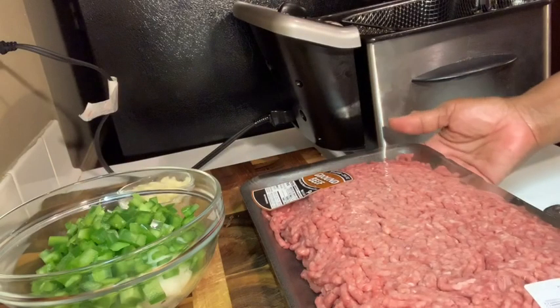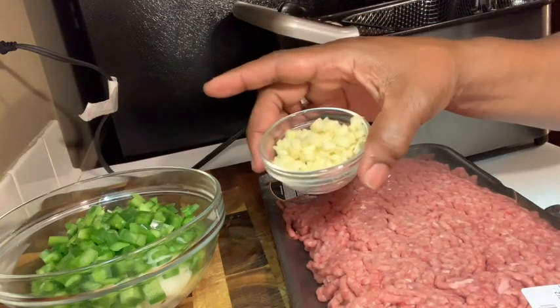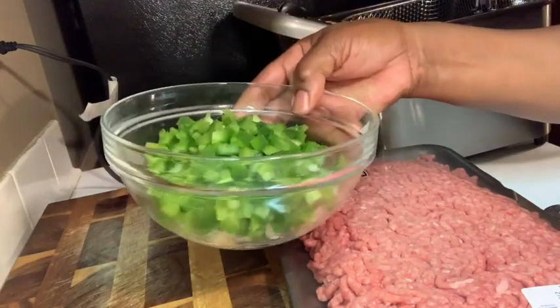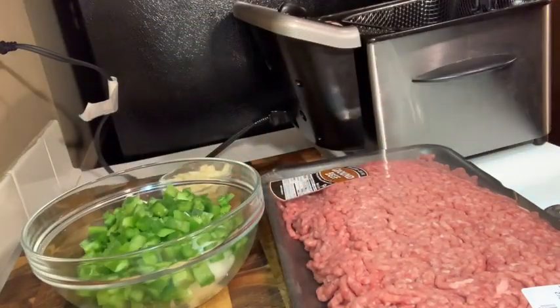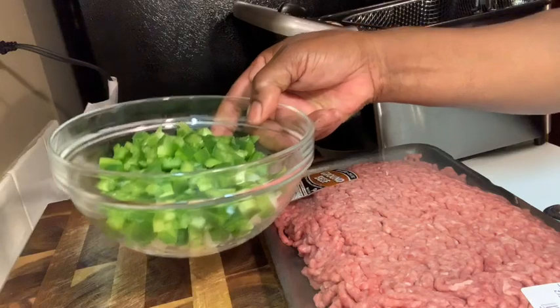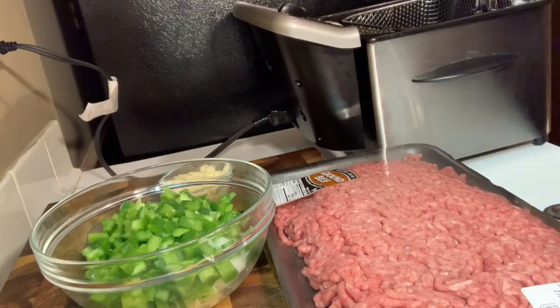Okay, y'all. We're going to get started on the sauce for the spaghetti. So I have 4 cloves of garlic chopped up, onion, and a half of a bell pepper chopped up. And I have some butter in the pot over there melting. We're gonna get this started, let these saute for a little bit. Then we're gonna add the beef and season it up with all of the seasonings. I'll bring you guys back once I'm ready to season the meat, okay?